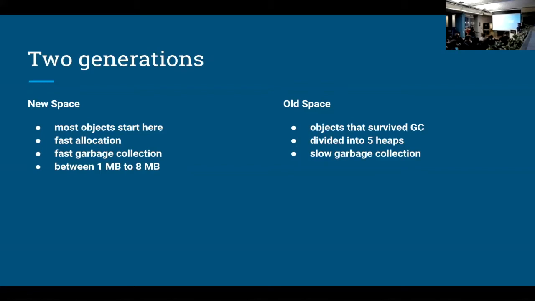It's a slow garbage collection, happening roughly every second or every 5 seconds, depending on your machine. It's a really slow algorithm because it has to do a lot of digging into your code. The old space is divided into 5 heaps, and the last part of the talk will be about those 5 heaps.